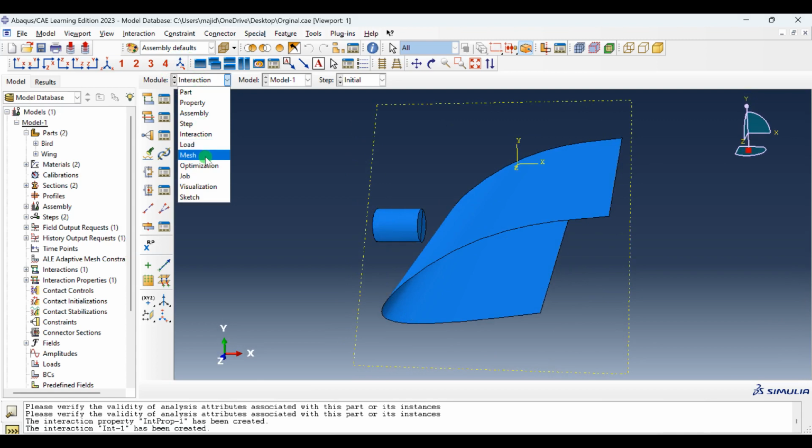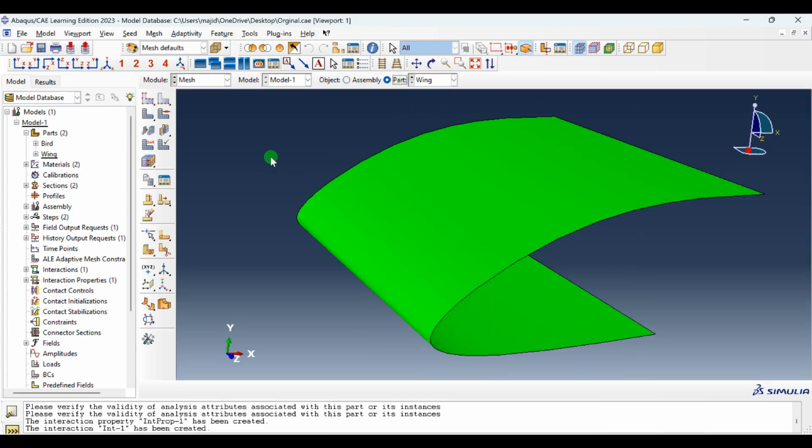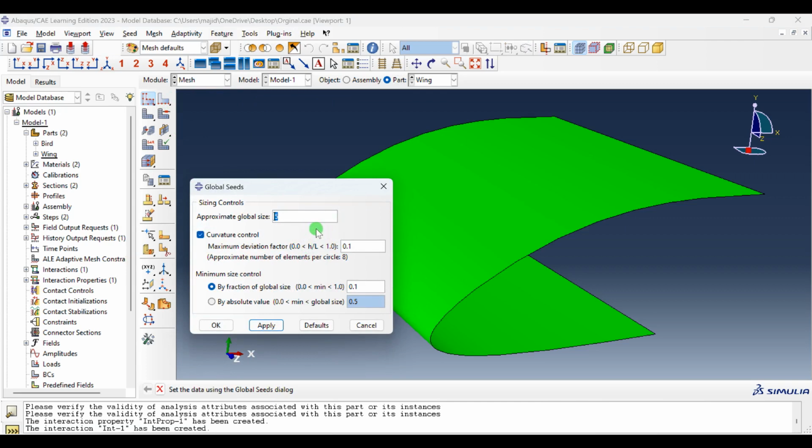Okay, and now we have to first define our mesh, and then we can define our boundary conditions, because the boundary condition of the bird should be defined on nodes. So first we need to define the mesh for our model.